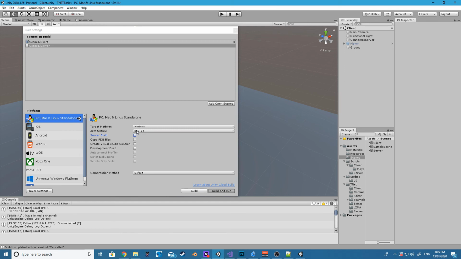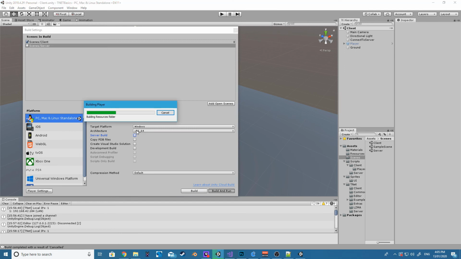So whenever we're building for the server, we want to enable the server scene and enable server build. Server build isn't really required, however, the server doesn't really need to draw anything graphical, unless you want to make some sort of spectating system where you can view everything happening on the server. But that will in turn use a lot more resources on whatever server you're planning to purchase for something commercial. I will recommend just putting it in server build so that it doesn't need any graphical processing at all. It is just a server and it does whatever calculations it needs without any graphical display.